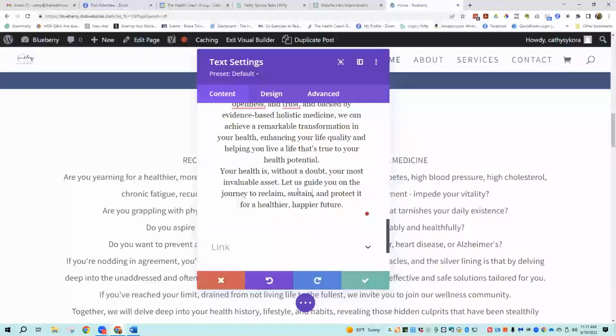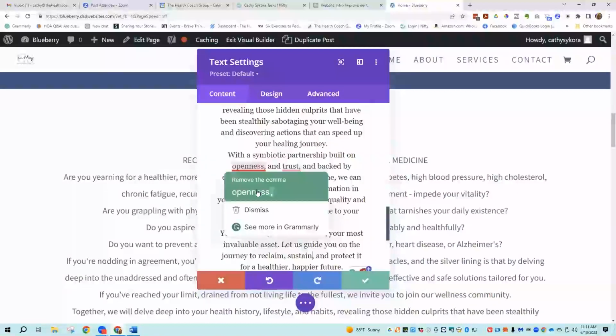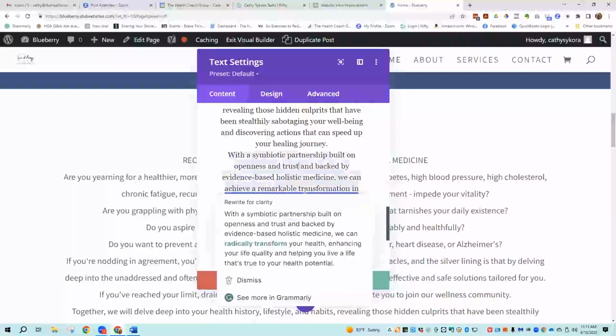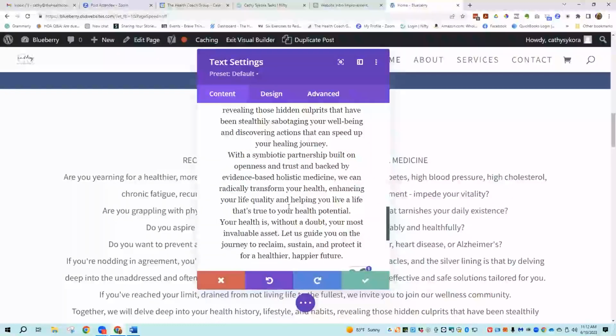And all you have to do to pick it and have them fix it is to click it. You can radically transform. I like the sound of that better too.